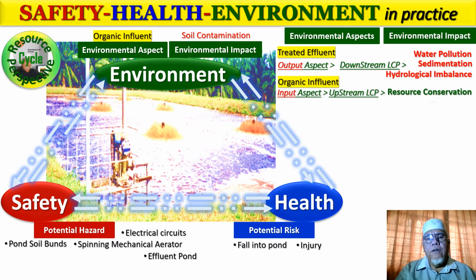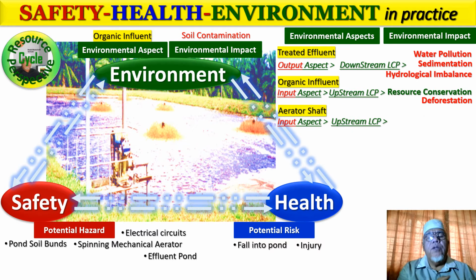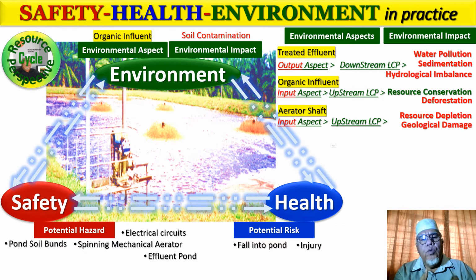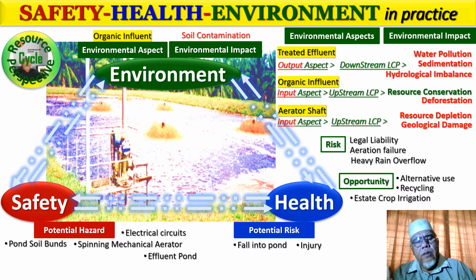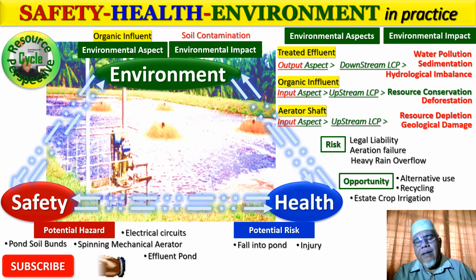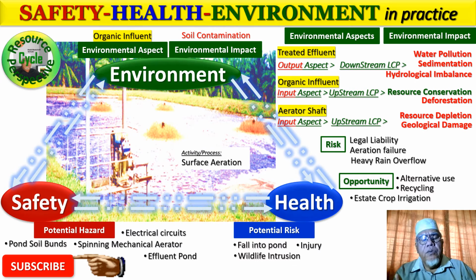one of the final ponds in the treatment of palm oil mill effluent, because initially they have got to remove all the fats and oil. Then they go into an anaerobic ponding system, and then facultative, and then aerobic treatment, whereby by the end of this treatment you've got a clarifier pond, with the aid of a surface aerator to ensure enough dissolved oxygen is in the water for treatment.